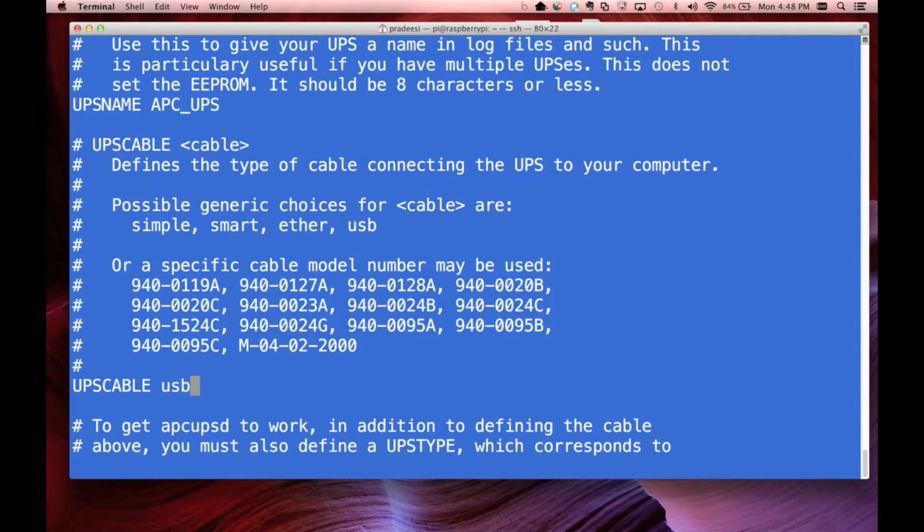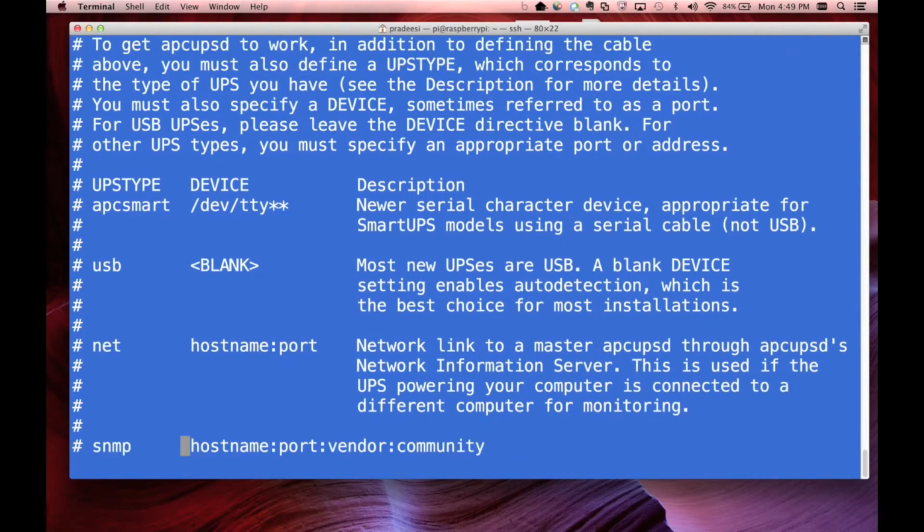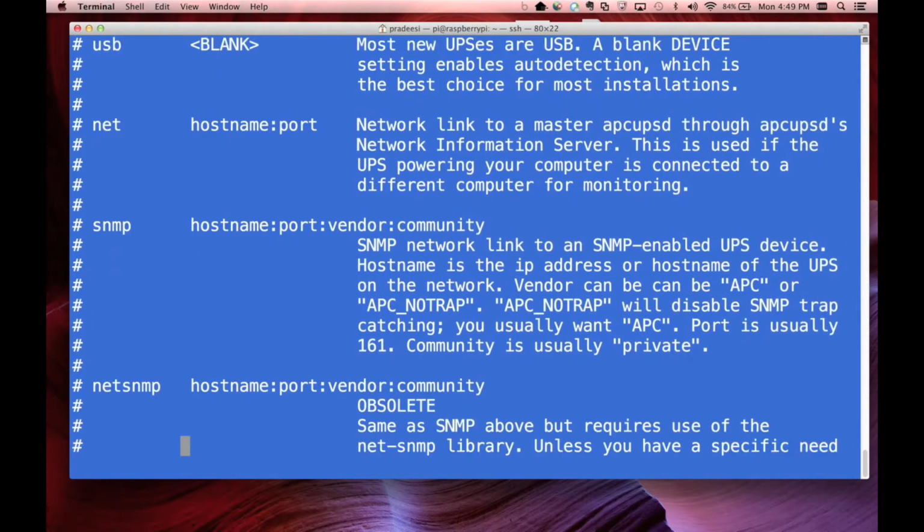I'm using an APC Back UPS. So if you're using the same, you can use USB as the cable type, or else you can check the documentation. Now the next one is UPS type and device.